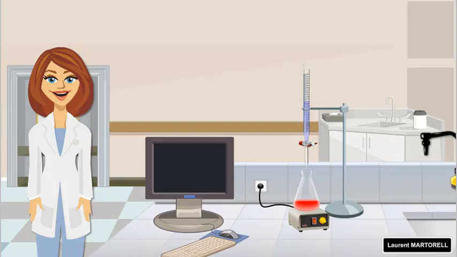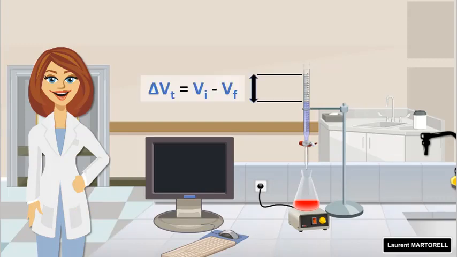How can we work it out? The volume added from the burette is calculated as the difference between the initial and final volume of titrant read from the scale of the burette. This volume is Vt.